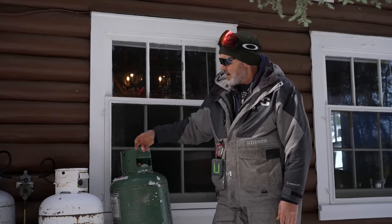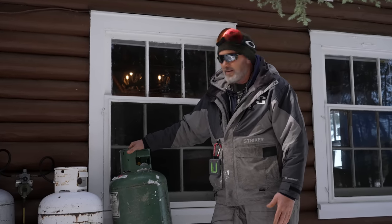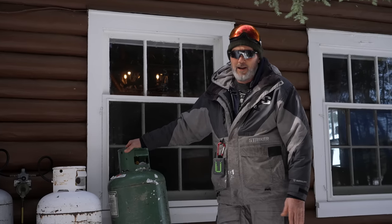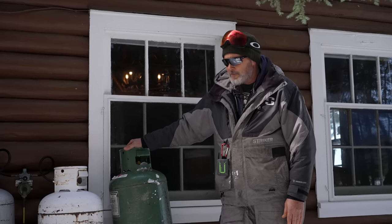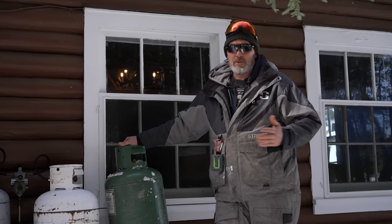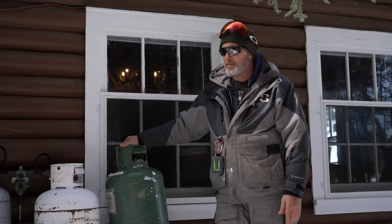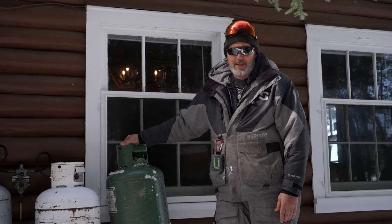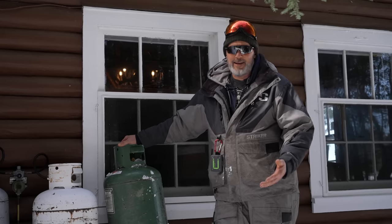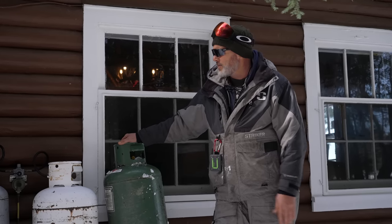So our long-term goals are to get away from even needing propane, but right now the propane heaters are a lifesaver in the winter. We're thinking of going towards a wood-burning stove that also can be used as an oven and a cooktop. The only challenge obviously is going to be in the summer, because it's going to be blazing hot already in the cabin, and then, you know, if you're cooking over fire, it's going to be that much hotter. So we're not sure what to do about that.